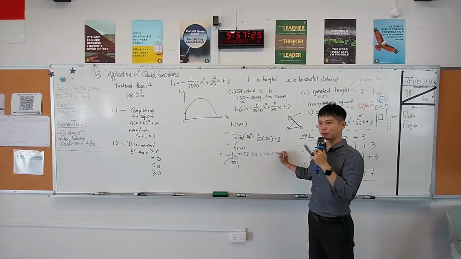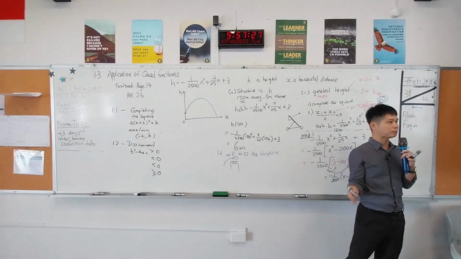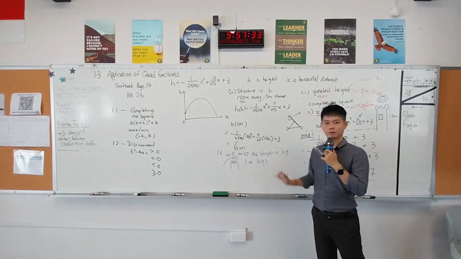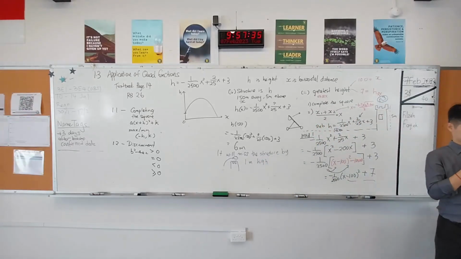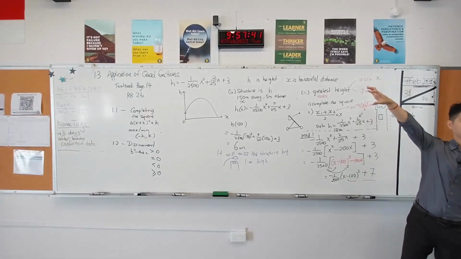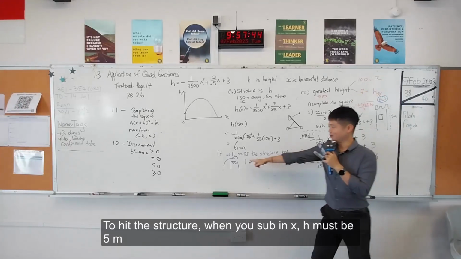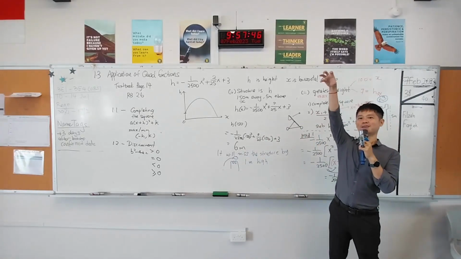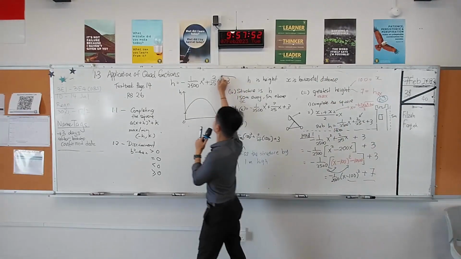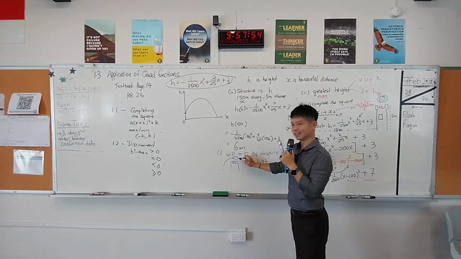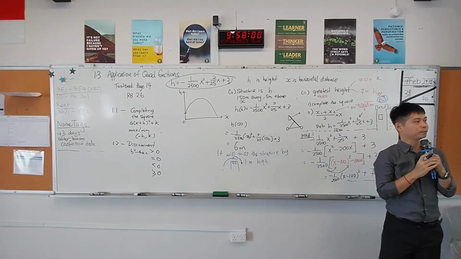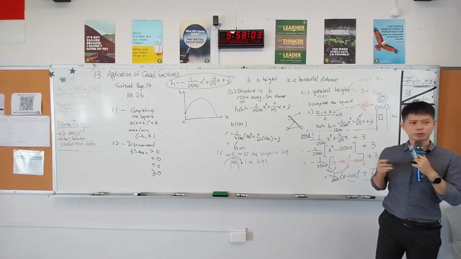And the best way to answer a maths question like this is to tell the examiner you will miss the structure, and by how much? By 1 meter high. Yes, the projectile will be 1 meter above. But it will go down on the other side. It will still travel in the projectile motion, so after this it will go down in an N shape. So you will not hit the structure.